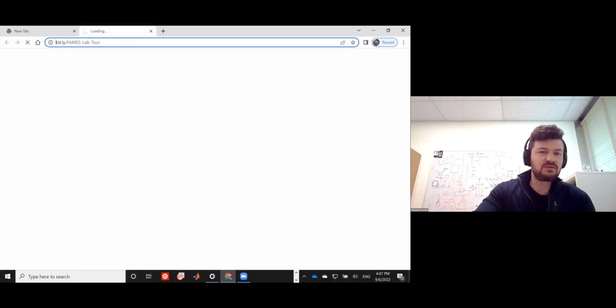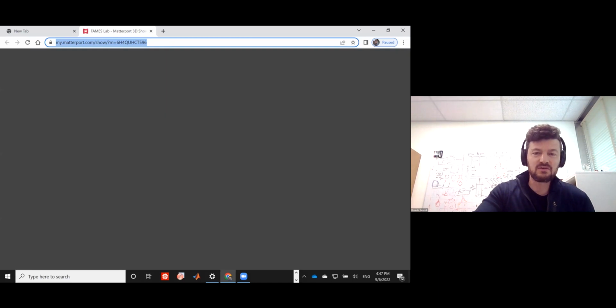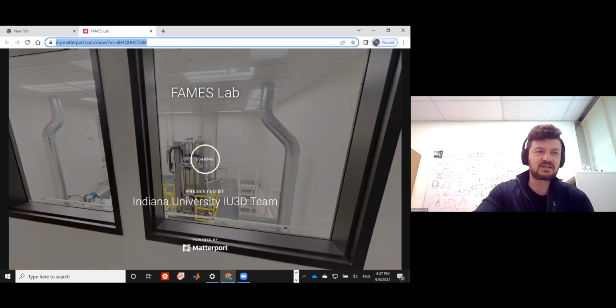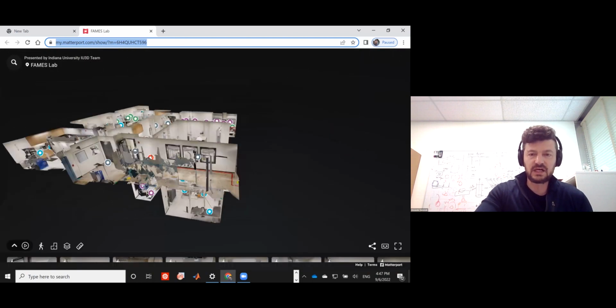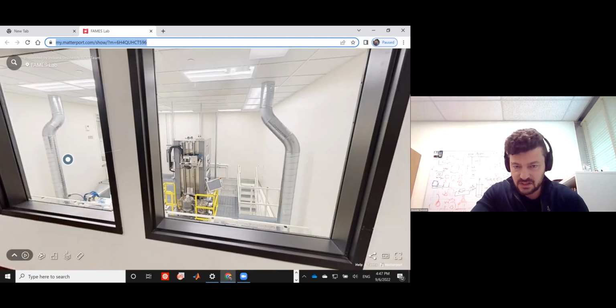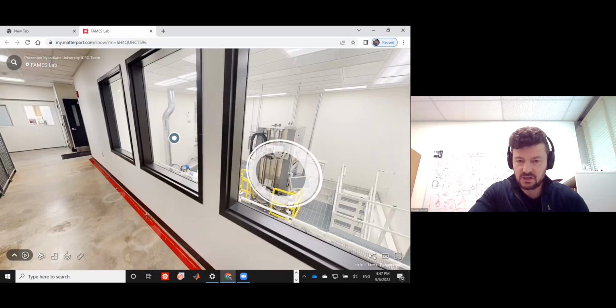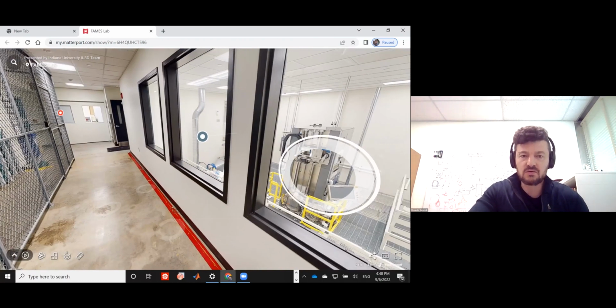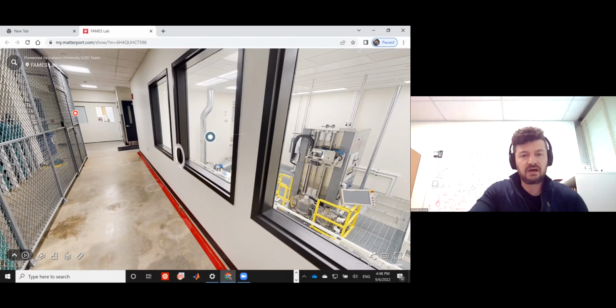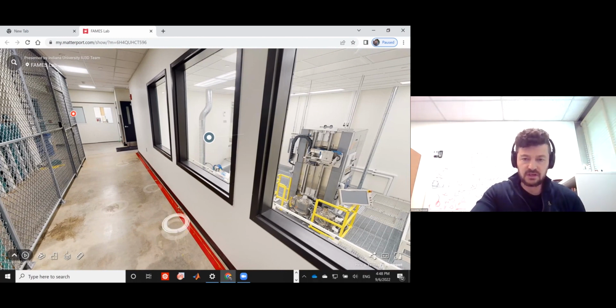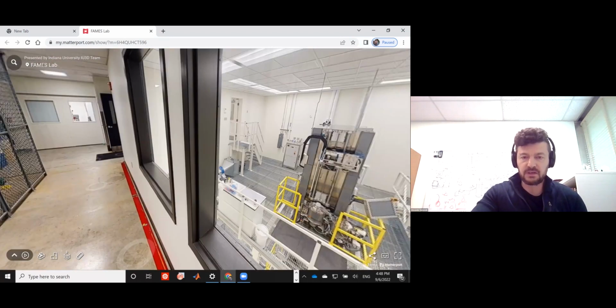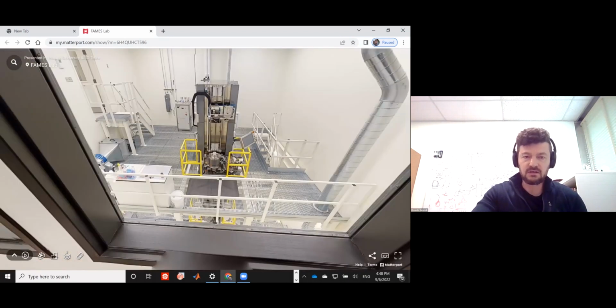So in order to give you an idea of how the lab looks from inside, this link on the last slide takes you to the virtual tour in the lab. I hope you still see the screen. Yes. Do you see a website? Yes, okay. So I don't really have much time, but basically we created a full 3D scan of the lab where every piece of equipment has a pin, okay?